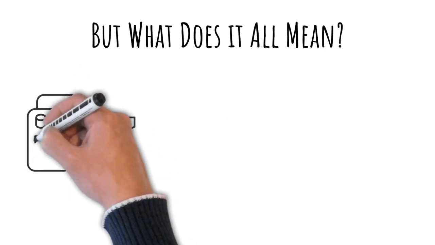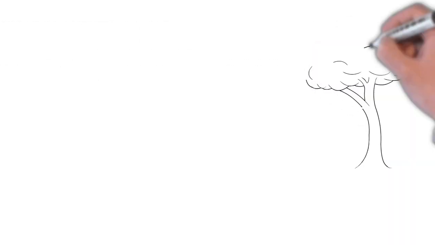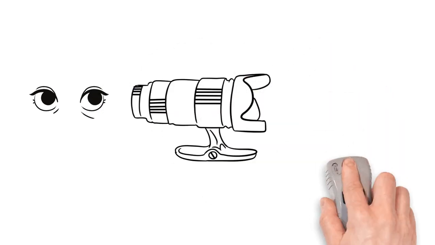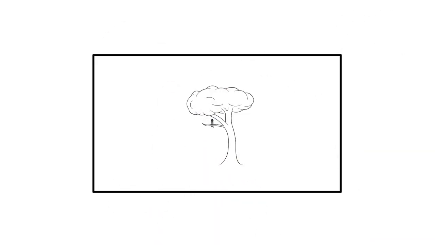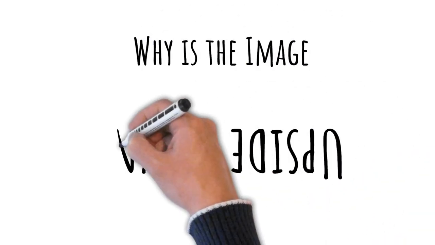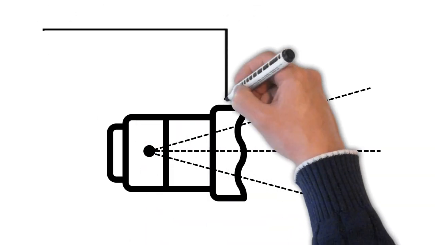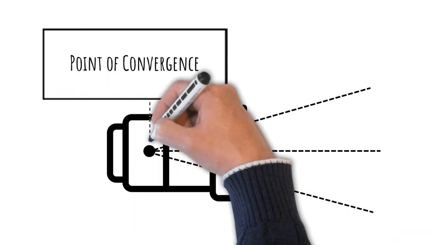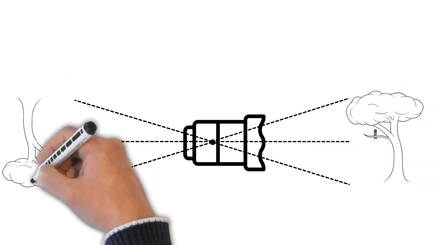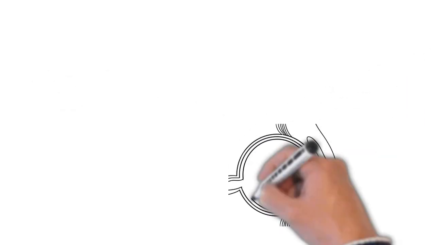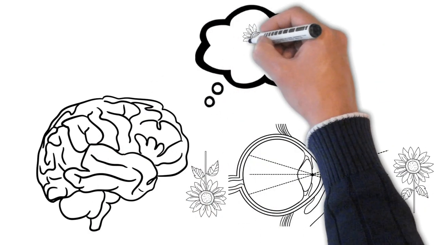To answer this we need to look at what happens when light enters your camera. Have you ever looked through your lens? You'll clearly see that your image is upside down. This is how light hits the camera sensor, and your camera's computer then flips it the right way around on your LCD screen. As light enters the lens and interacts with the glass elements, it is focused onto a specific point called the point of convergence. It is here that the light crosses over and the image becomes flipped — exactly what happens in our eye, where light hits our retina upside down and our brain flips it back.